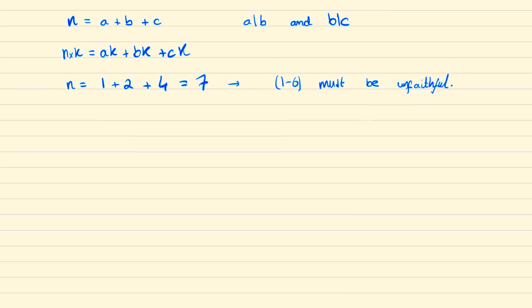Secondly we'll note that if a is 1, b is 2, and c is 2 times k minus 1 where k is an integer greater than or equal to 3, then the sum of these three terms is 2k plus 1, and so this is any number from the sequence 7, 9, 11, 13, and so on.